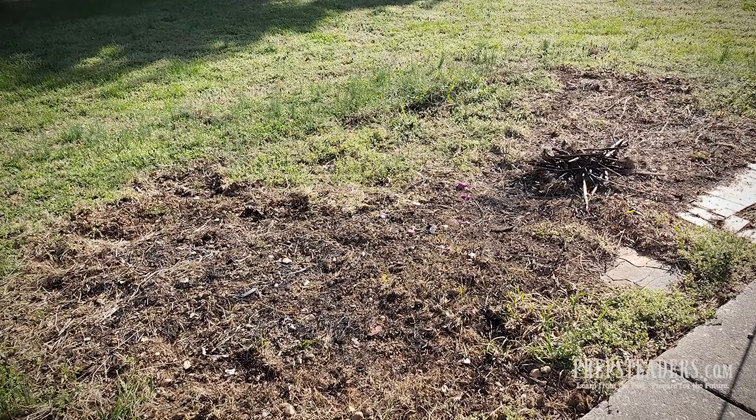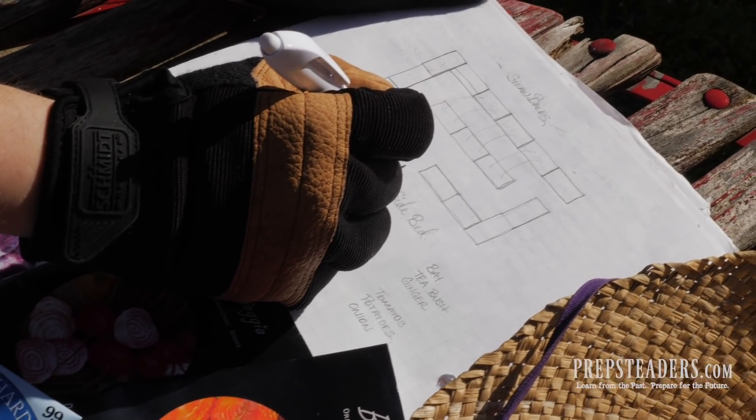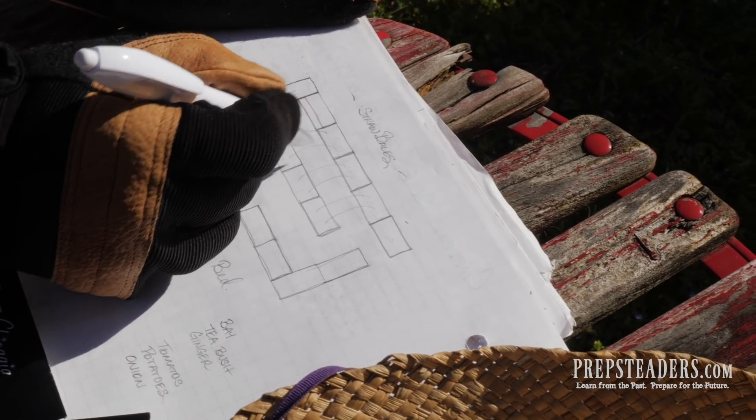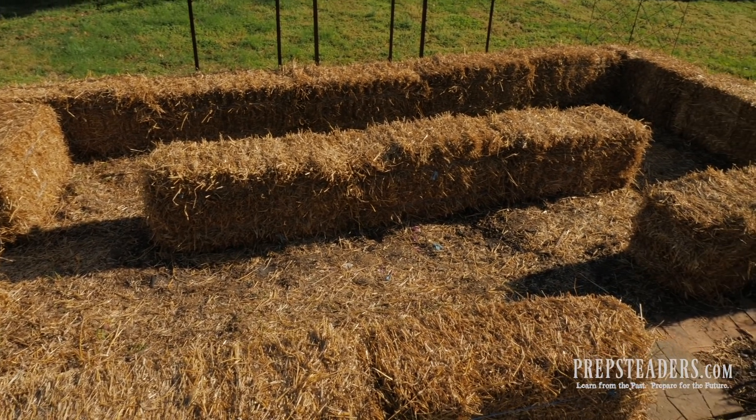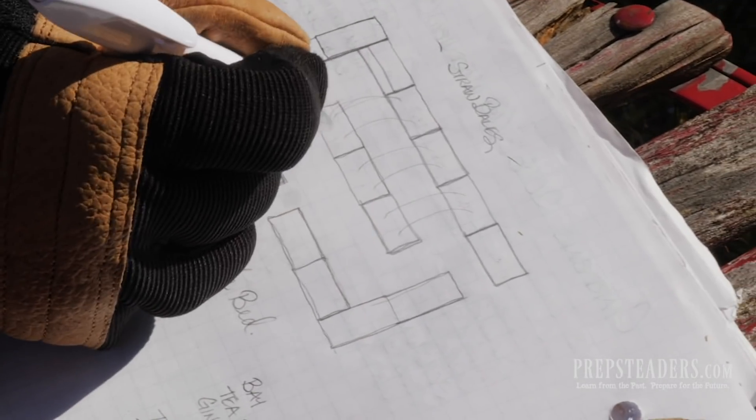Here are a couple of things to keep in mind. Find yourself a flat enough spot for a garden, then measure it out with a good measuring tape. Go ahead and find some graph paper and start mapping it out just like a little blueprint — figure out exactly how much space you have to work with. The standard bale is about what you see here: 36 inches long by two feet wide and about 18 inches in the other dimension. I would recommend getting just one or two extra bales, because you might need some for the ground in between the hay bales, or have one that's poorly packed and need to replace it.